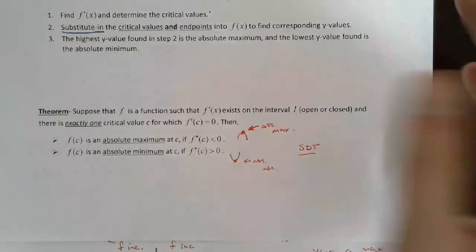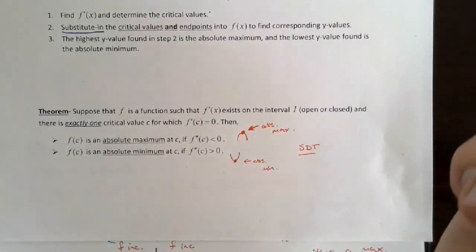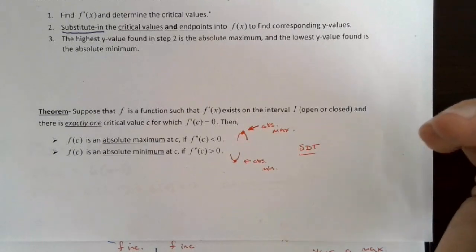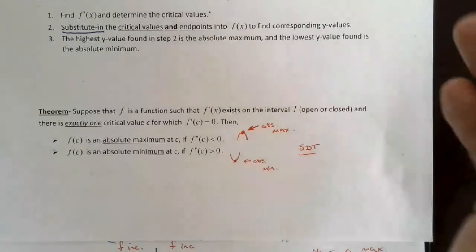On the open interval, you're going to be hoping that you only get exactly one critical value, and that's your candidate for an absolute maximum or absolute minimum. Making sure you understand the difference between the two. The only other thing I would mention is you also want to make sure that your critical values are on the interval you're looking at. If they're not on the interval that you're looking at for your domain, then you can't use them as critical values in the problem.